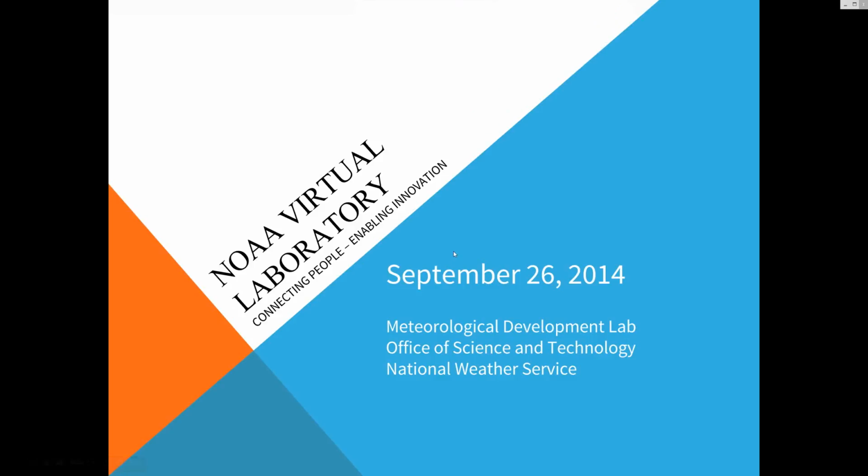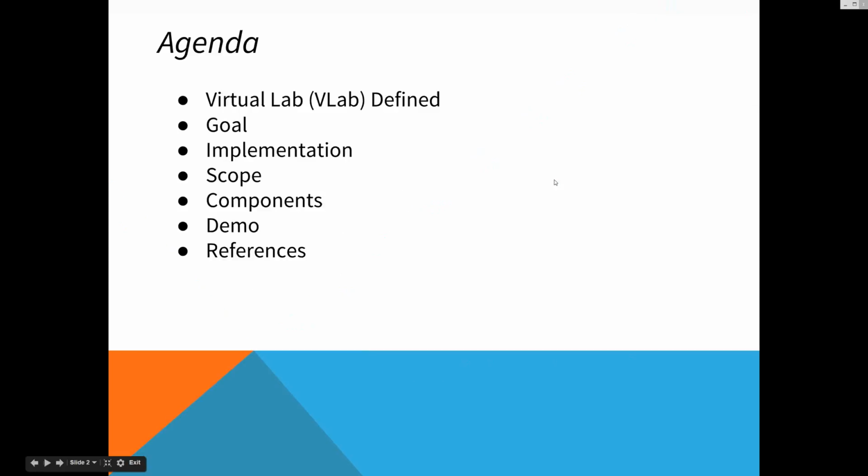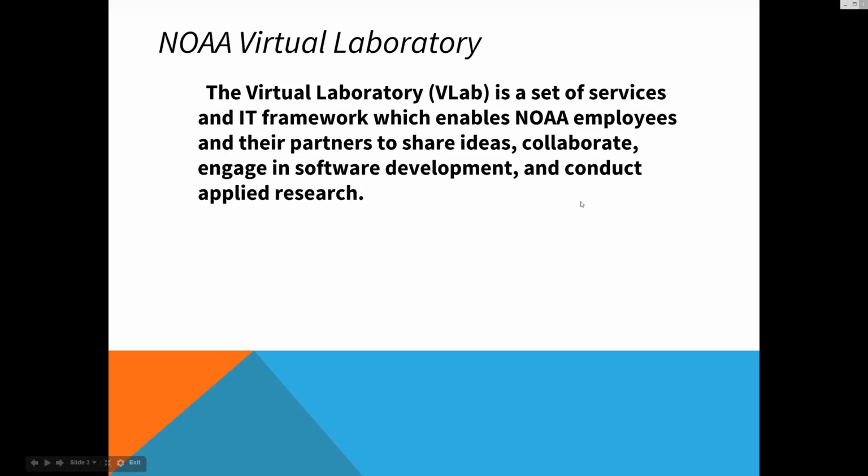Okay, great. So we're going to run through a quick set of slides, and then after that, I'll give you a demonstration of the two different components of the virtual lab: collaboration services and development services. And after this presentation, you should have a much better idea, if you don't already today, of what those are. So what we offer. We're going to define the virtual lab, talk about its goals, the implementation, the scope, the components, give you a demo, and provide you some references so that you can follow up on your own.